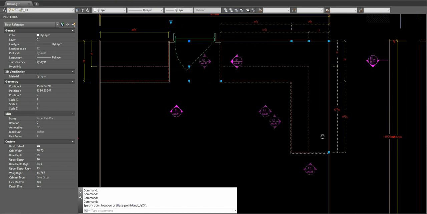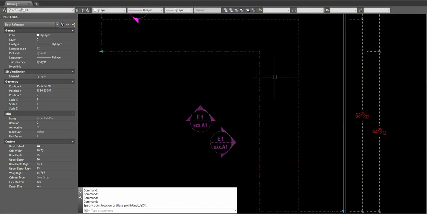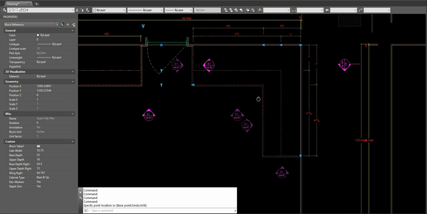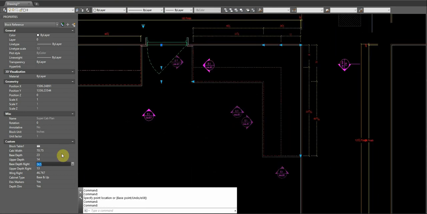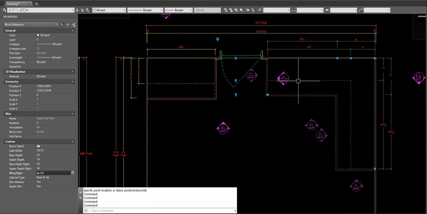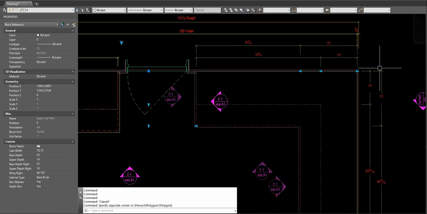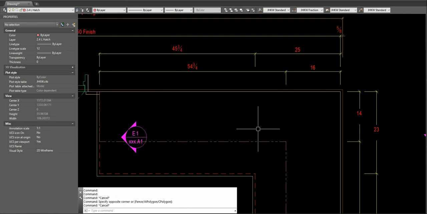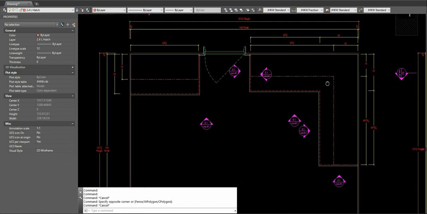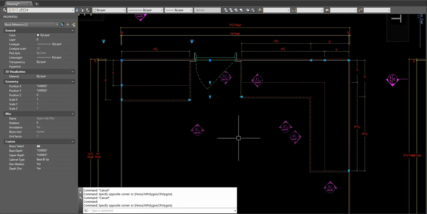This is really just to get to a point where you have dimensions that are tied to these polylines, and whatever upper depths you have at any end of the cabinetry here. If I type it in, yeah, great, it's easier than stretching polylines and drawing dimensions because you've done it enough to get the t-shirt.